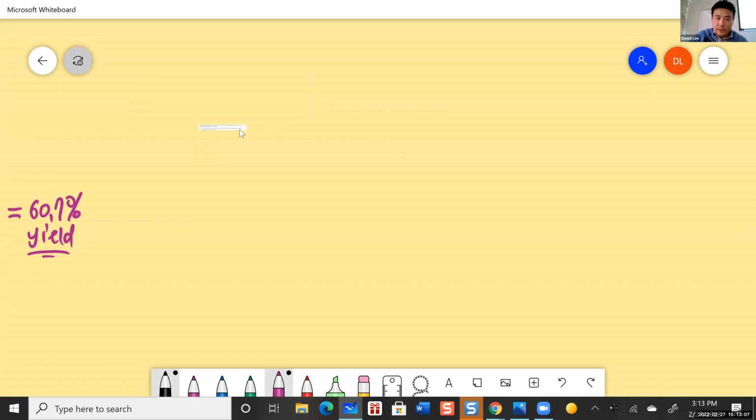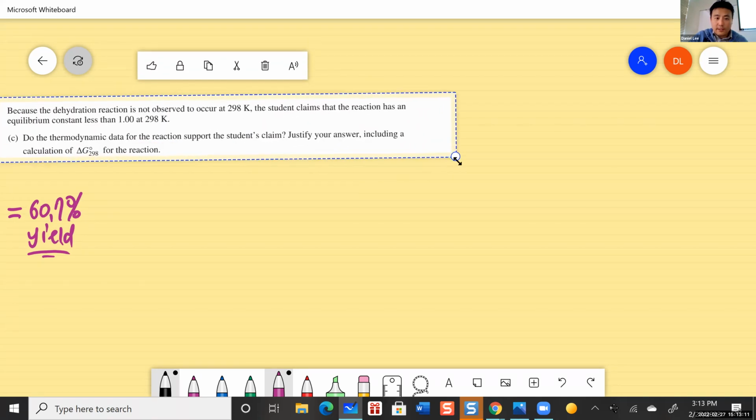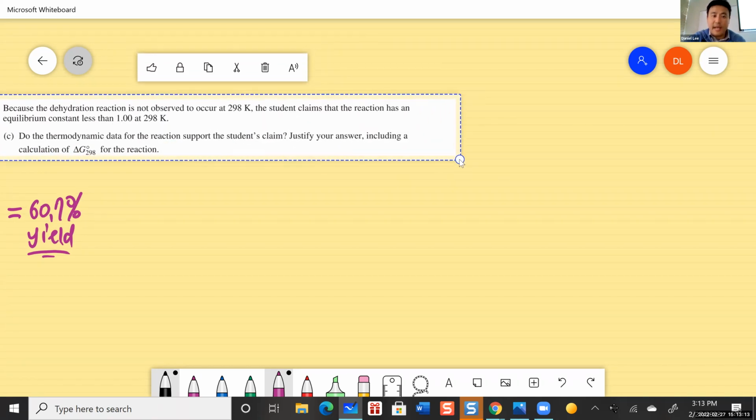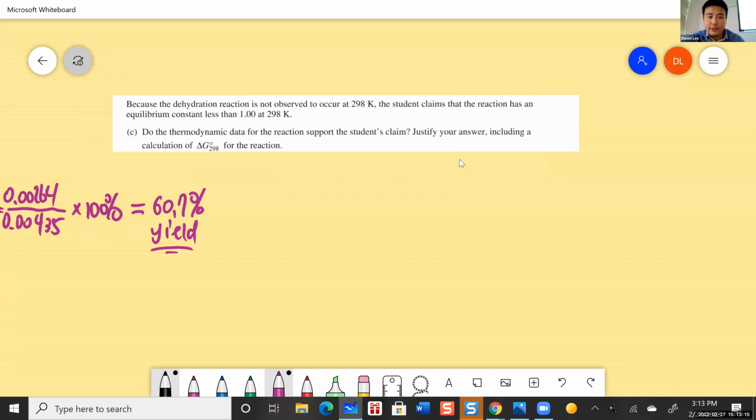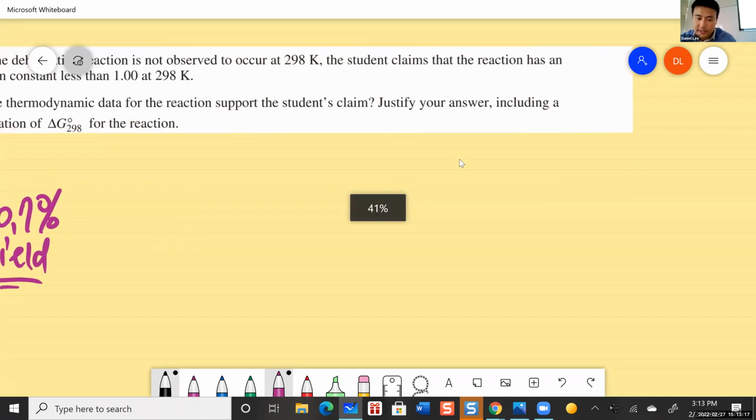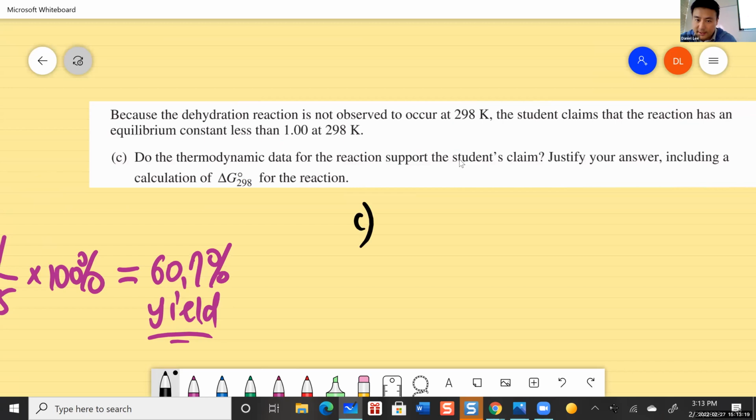Okay, so here it is. We are solving for delta G. How do I do that? With delta H and delta S, you do delta G equals delta H minus T delta S. It's that easy, yeah? Just plug it in.